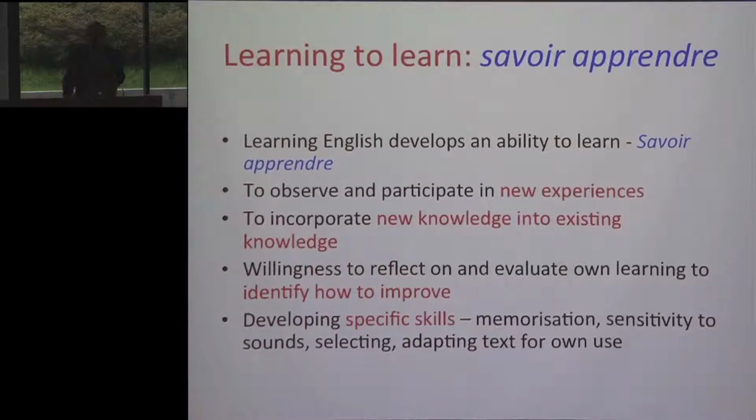What is it that I have to do in order to memorize different parts of language? Is it better, more effective for me to memorize language as isolated words in a list, which we may set them for homework? Is it better for me to memorize language when it occurs in a context? How do I do it? How do I do it anyway? How do I do it in my native tongue? How do I do it in my foreign language? These are all different forms of learning how to learn.